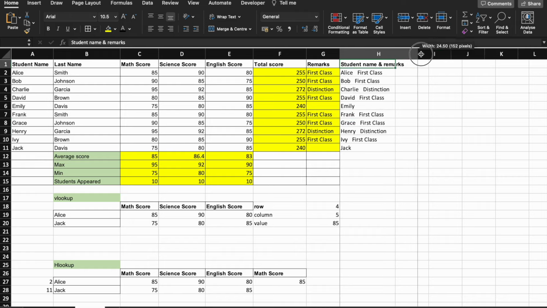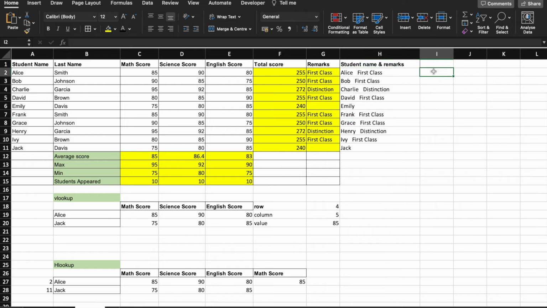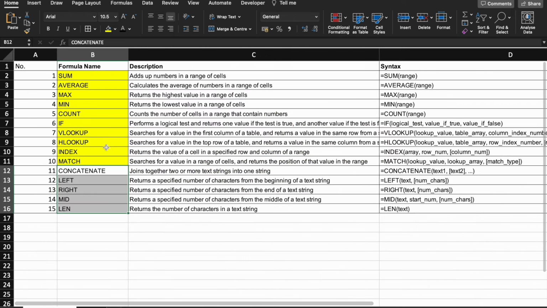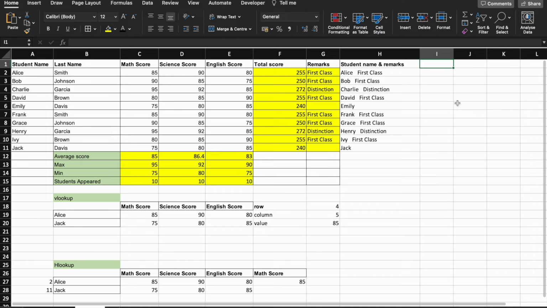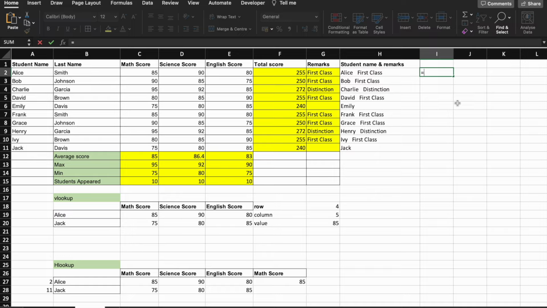Now let's see, next we have left, right, mid and length. These are used to extract data from a string. Like Alice I have, if I want to extract the first 2 letters of the name, I will use left.